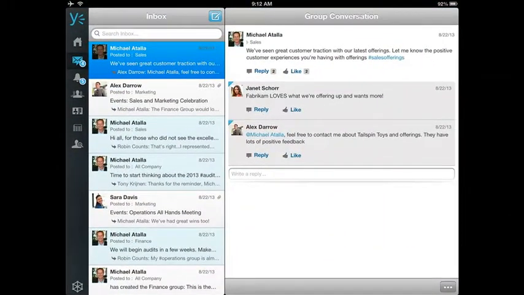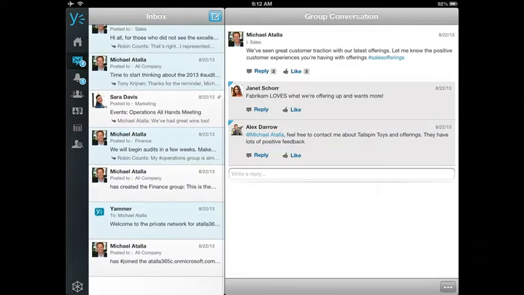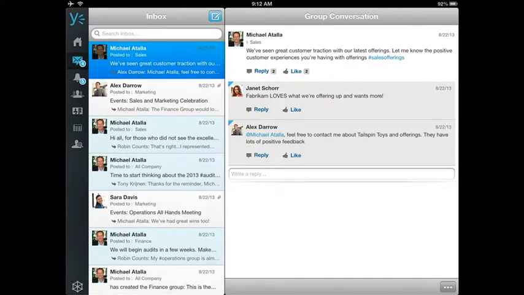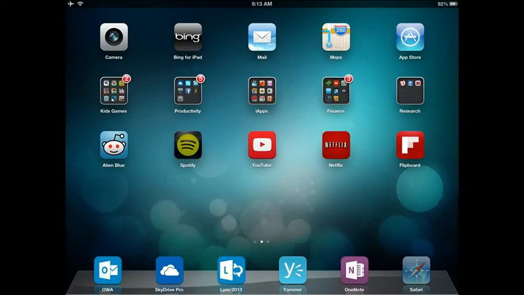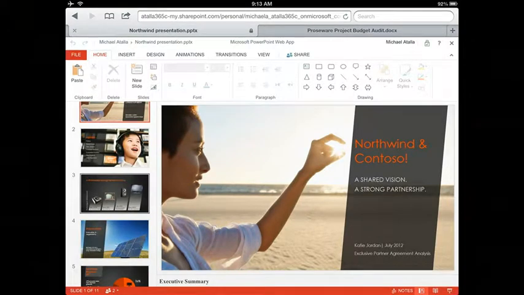Yammer is our social enterprise piece from an Office 365 perspective, being able to get in touch and work with people on your team. And Yammer has an iPad iOS application that gives you all of the information you need very quickly, allows you to post to your groups, allows you to track and follow others, like some of their comments and suggestions, and you can do that directly through the iPad app. So no matter how you are working with Office 365 and Office 365 ProPlus, we can follow along through your workday.